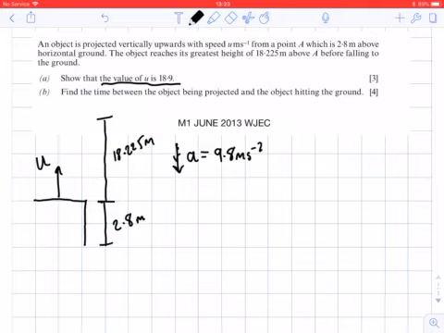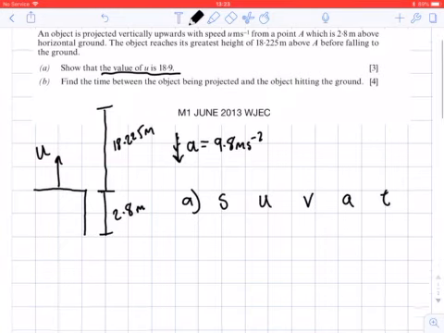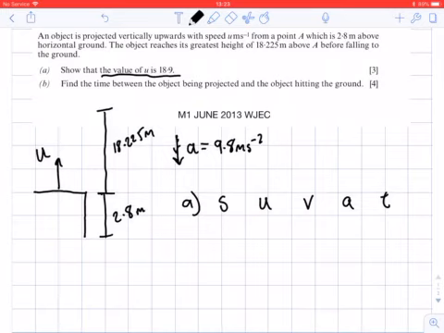So what I'm going to do now is, for part A, write SUVAT, and underneath SUVAT I'm going to write everything I know. You'll notice when I do this in class, I'll do this every single time because it's a nice easy way of assigning each of your letters a value, or not a value if you haven't got it. So the first thing, S, I'm going to use as 18.225. That's the greatest distance achieved from its projection point where there was a speed u, so I'll fill that in as well.